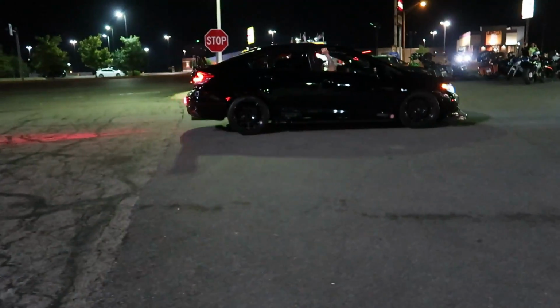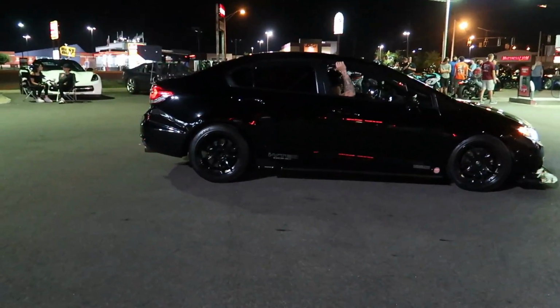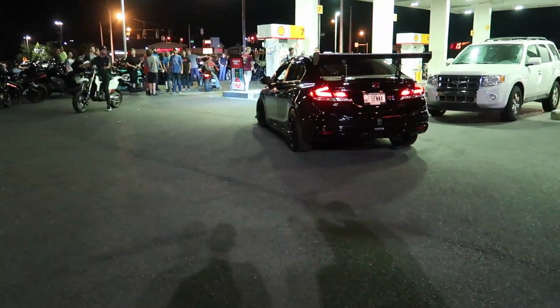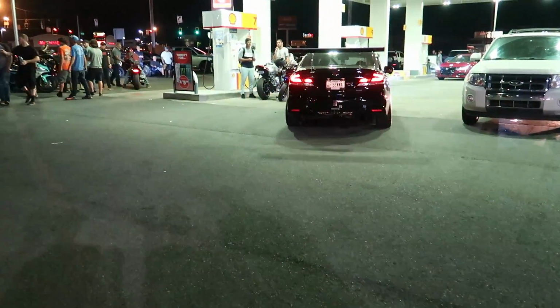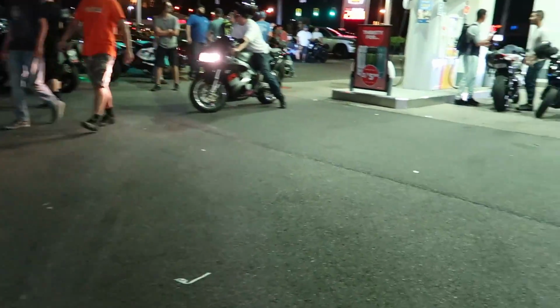If that was any other car but a Civic, it'd probably look good. Yeah. Like he's got a roll bar in the back, too. I think it looks really good. I just don't like the spoiler. I think it'd be a really clean build if it didn't have that spoiler on it. It might actually be kind of bad. It's got a battery disconnect on the back. Yeah. She sounds better than most Civics. Yeah. I want to see one of the Type Rs.